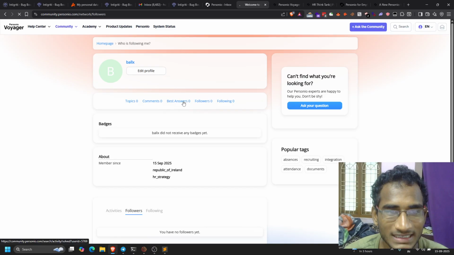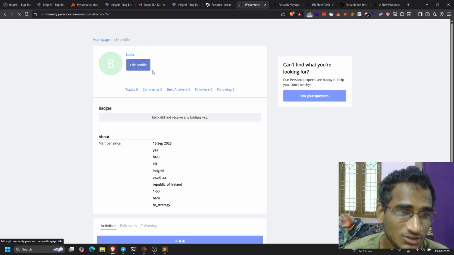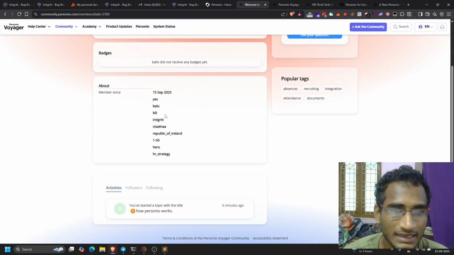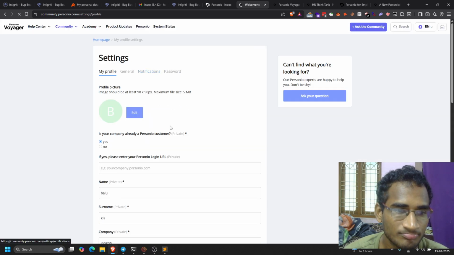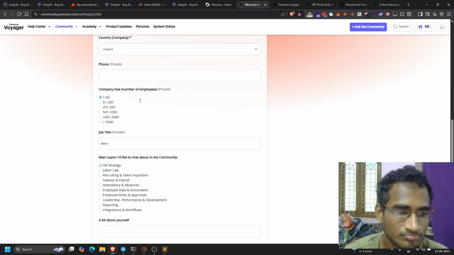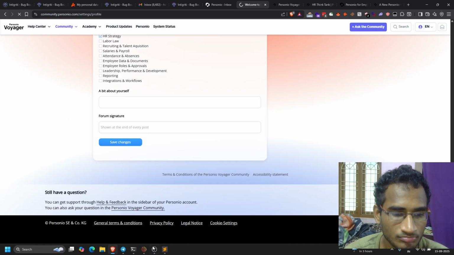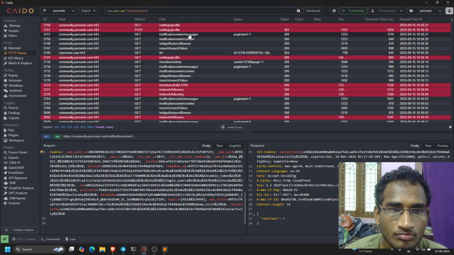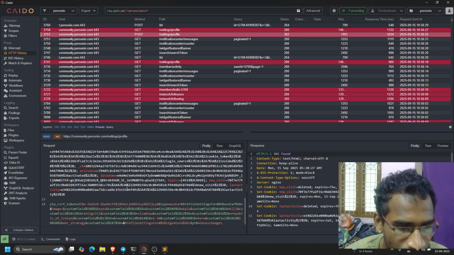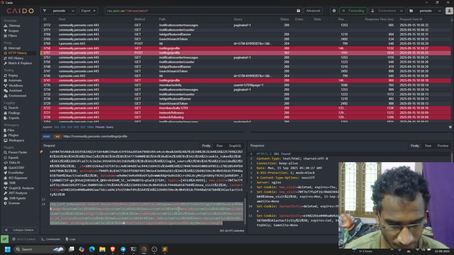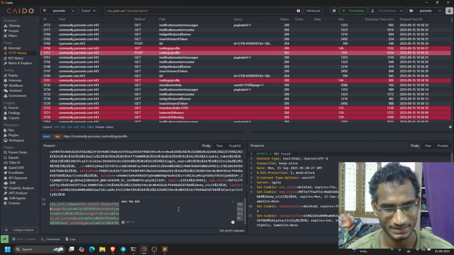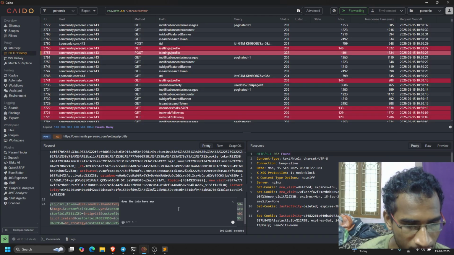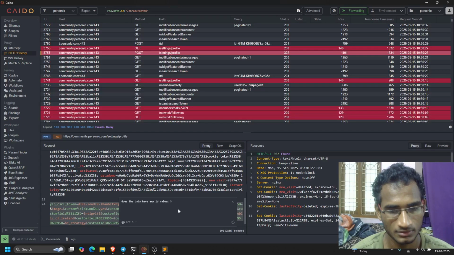We are not using anything else. Suppose we can change other people's data. Let's see this. Okay, there is only... does the data have any ID values?